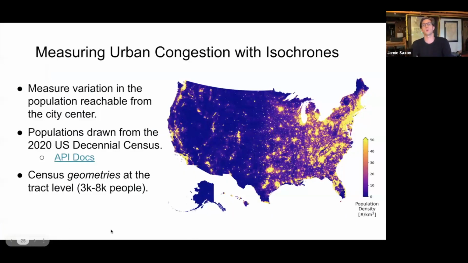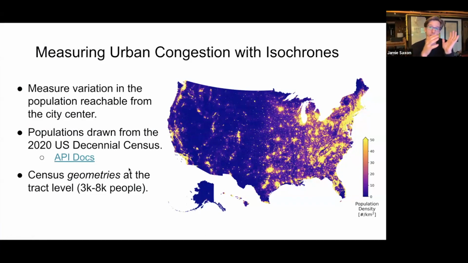And so what I want to do is get just a little bit more quantitative. It's a pretty picture, but let's think about the reachable population for just one example by time of day. I'll consider various American cities. I'm going to consider the top 20 census places, which are jurisdictions, and I will look at it at the census tract level of geometry. So these are areas with about 3,000 to 8,000 people in them.